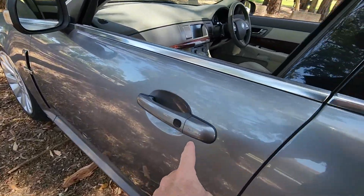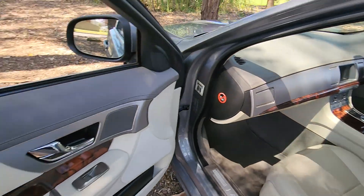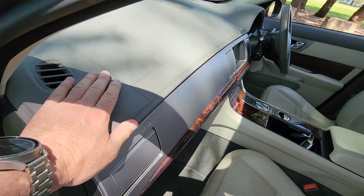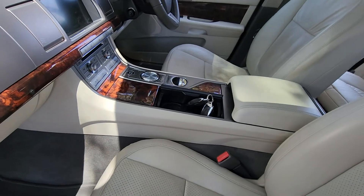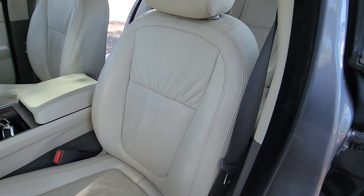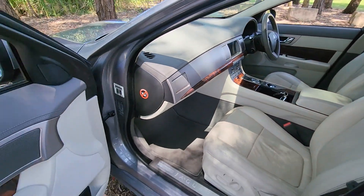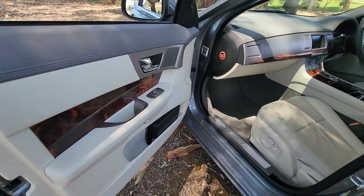Keyless entry — you can see the picture of the key there and the button. It also has the leather door trims, leather dash, the bird's-eye walnut timber, both keys. And I'm pretty sure it's a one or two owner vehicle from new. My name's Richard Simons, I'm the owner at the Old Timer Center — there's the history.